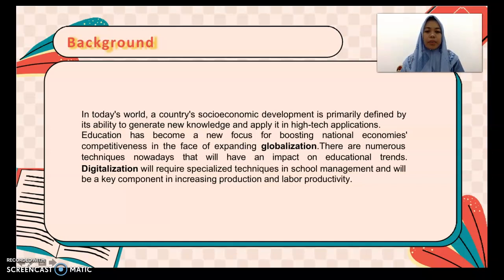Actually, there are numerous techniques nowadays that will have an impact on educational trends. And digitalization will require specialized techniques in school management and will be a key component in increasing productivity.